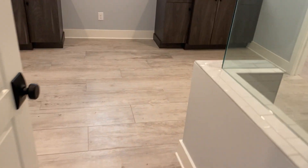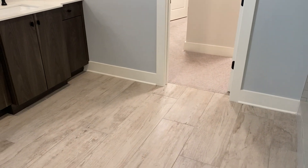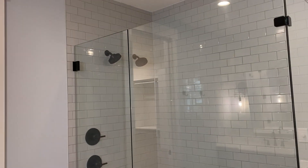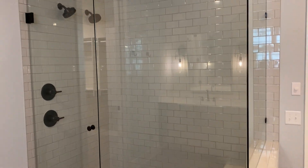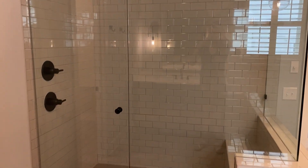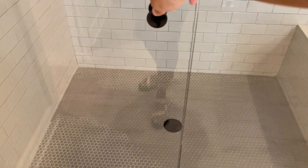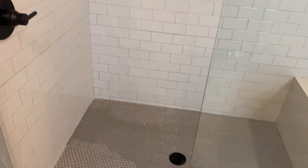This is the master bathroom — we traded a tub. We don't have a tub in here, it's just a walk-in shower. There's a light above the shower but it also turns on the fan so I just turned it off so you could hear me. Look at this gorgeous shower — it's huge, it has two heads, I love the black hardware, it's completely frameless, which I love. It'll be easy to clean. I love the subway tile, it has a bench, and then it has this really pretty penny tile that I just love — I can't wait to take showers there.